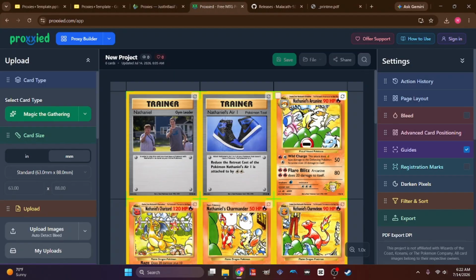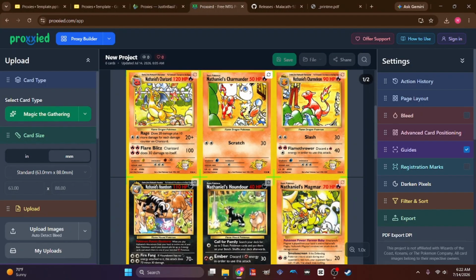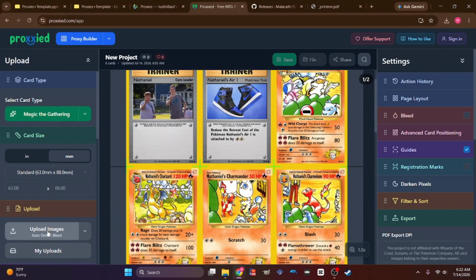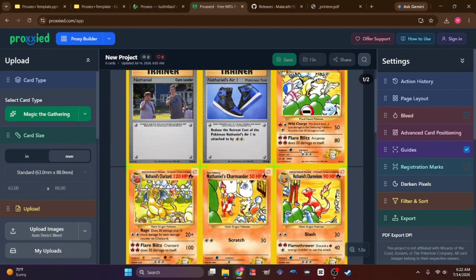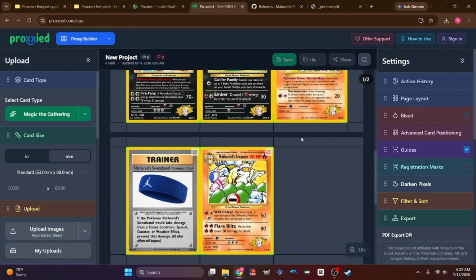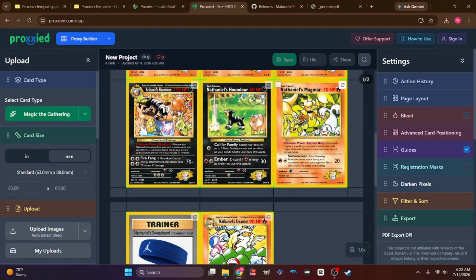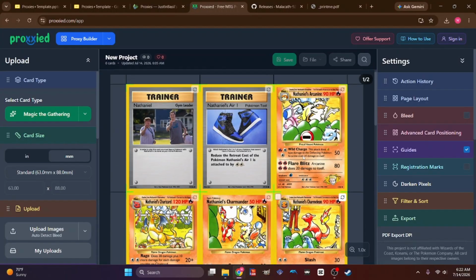So I did this already, which is why all of these are appearing here. So you can just continue to click upload until you have all of your cards selected that you want. So I accidentally selected more than 9, so I'm going to end up with 2 pages here, but I can still show you that.